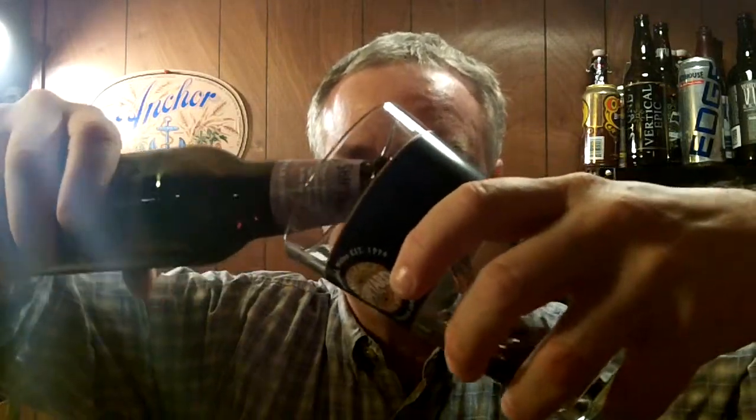So, there you go. Right on the top is the label, or I should say the bottle cap, which has that classic Shipyard logo on it. One thing Shipyard often gets criticized for is their beers have twist-off caps more often than not, but I still use the bottle cap. Force of habit, I guess. So let's pour it into this Shipyard glass and check it out.